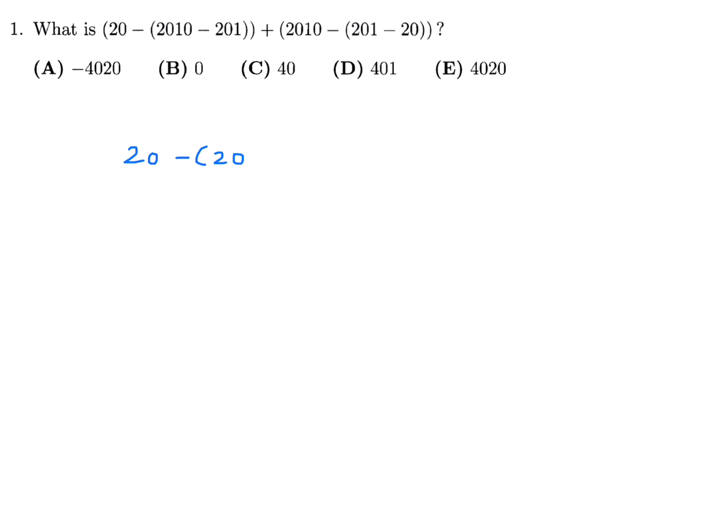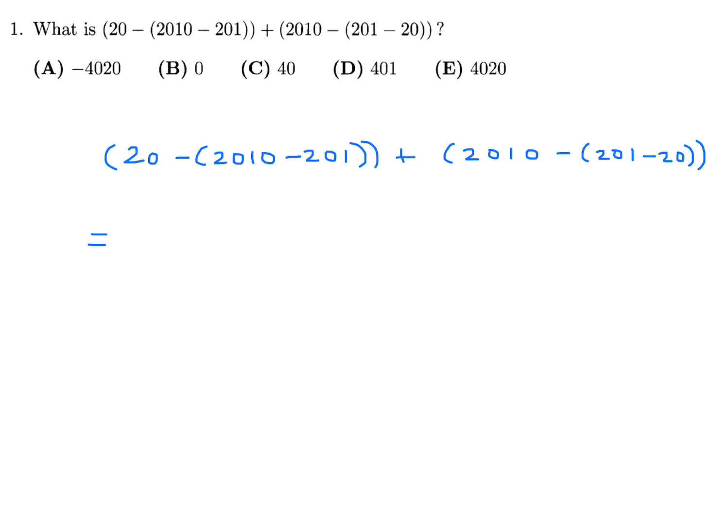Well, there's a couple of ways, of course, of doing this. The first way is just to do it the way it's in the brackets, but then the other way is to try to see if anything cancels. Either way probably wouldn't take that much time.